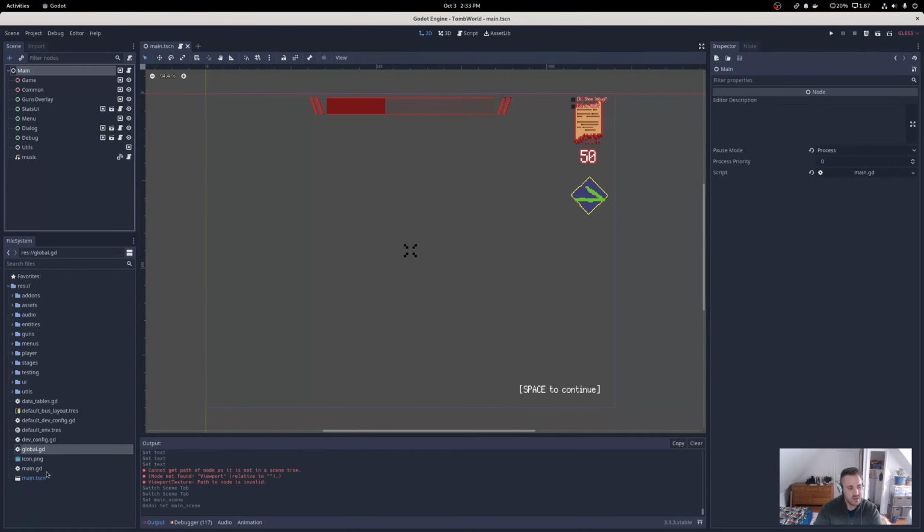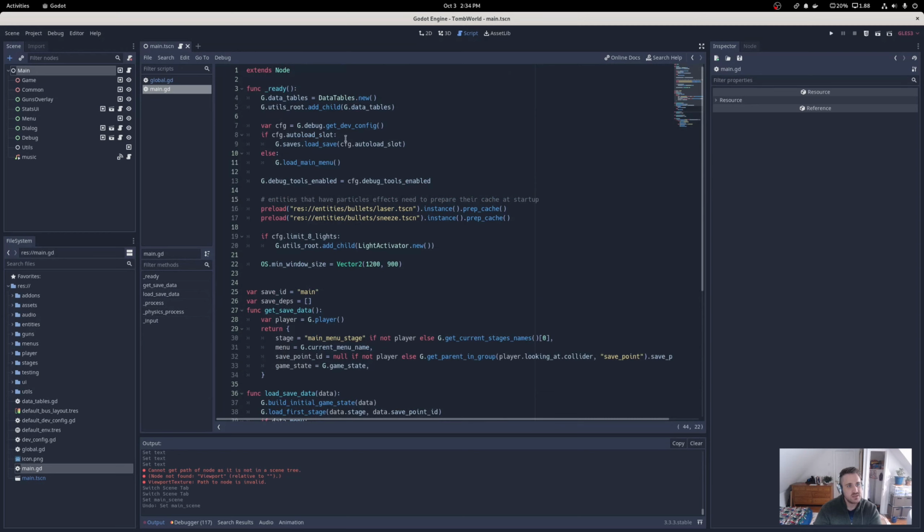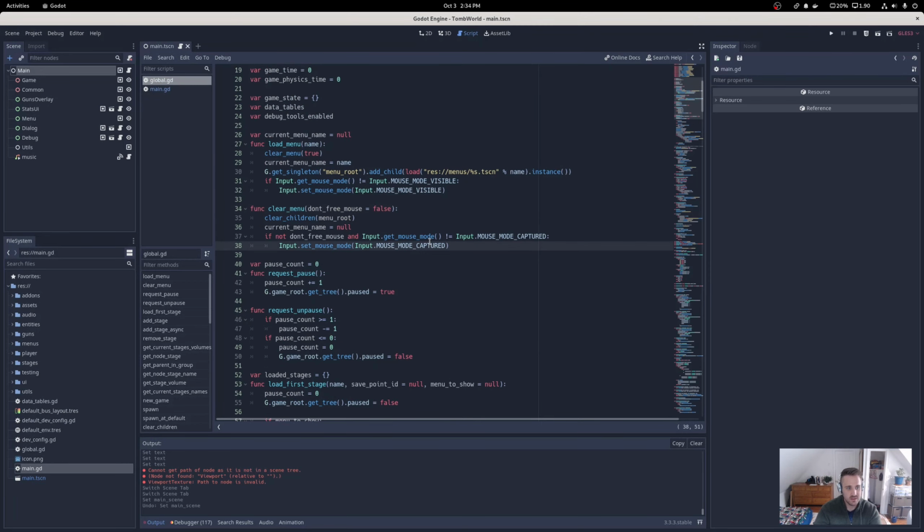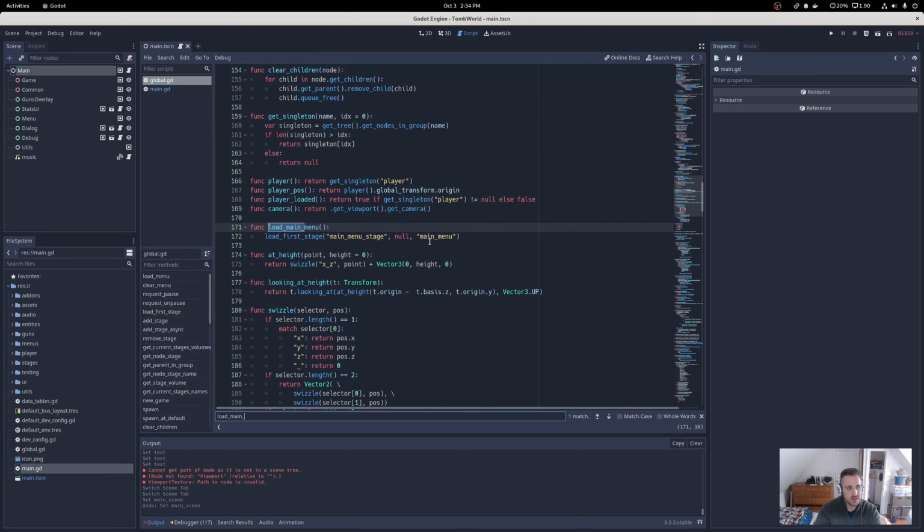And that's how the game starts up. The last thing to say about how the game starts up is that there are two possibilities. There's a config file we look at, and if the config file says to automatically load a level, we'll automatically load that save file. And if it doesn't, we will go to the main menu. By default, this is right here. We say global load main menu, and that's going to load the main menu.